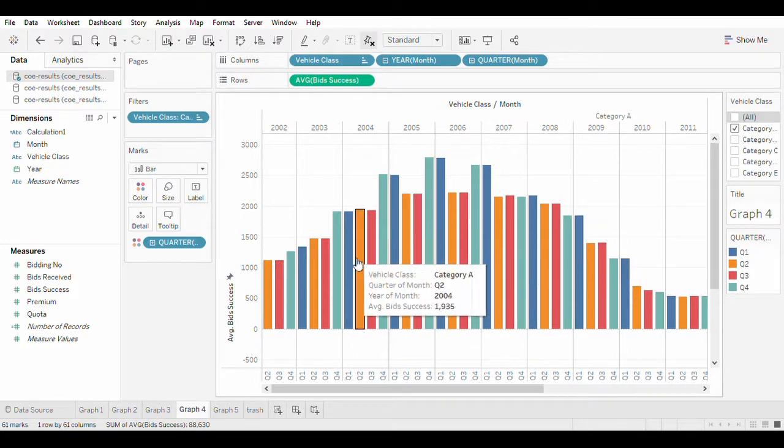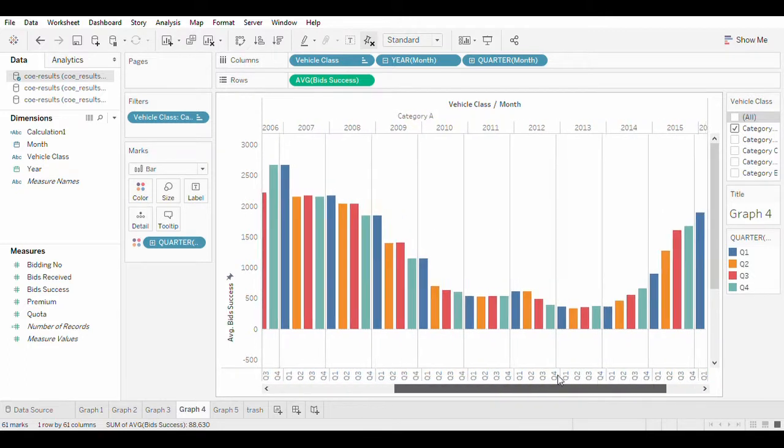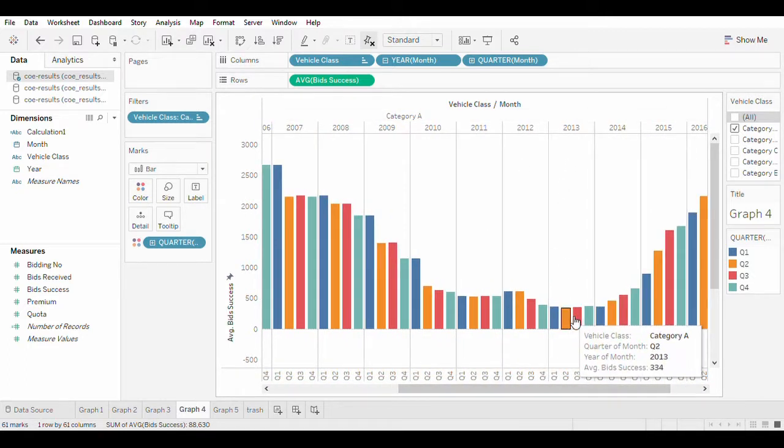As you can see from the graph, car sales started declining rapidly from 2008 and hit an all-time low in the second quarter of 2013. It is safe to assume that this is the result of the global financial crisis that led Singapore into a major recession. Because having a car in Singapore is more like a luxury rather than a necessity, many people would not want to purchase a liability or simply could not afford to.